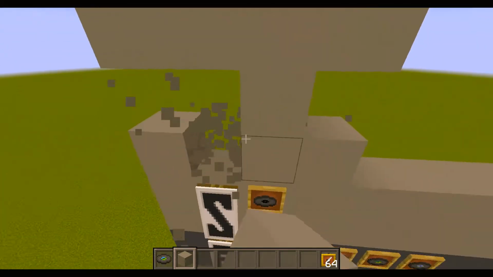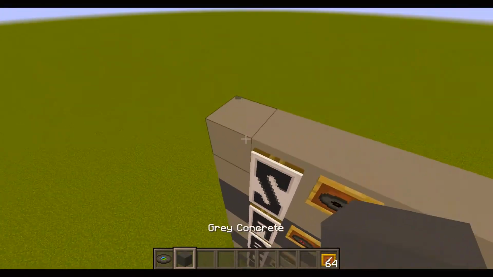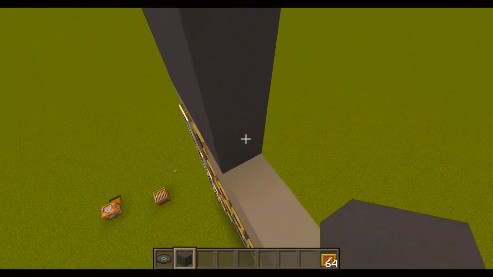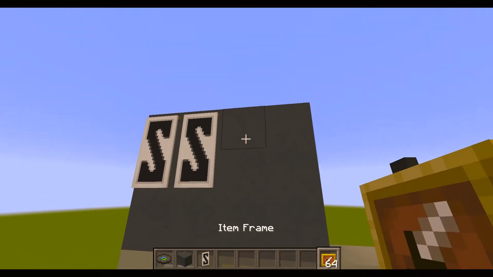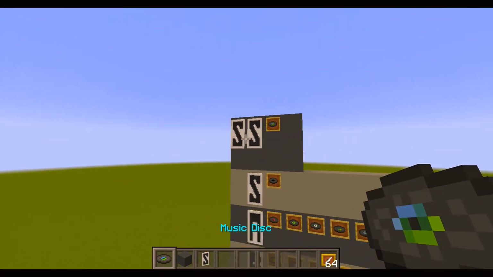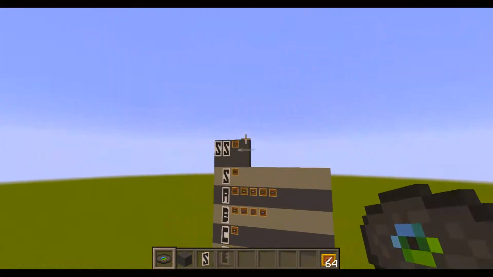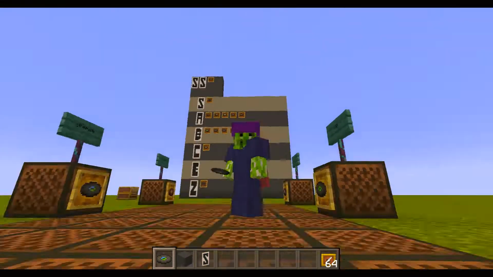Wait, where? I need the other card. Get it. It's SS tier. SS tier, like SSS. S. Wow. Oh, this is unbelievable.